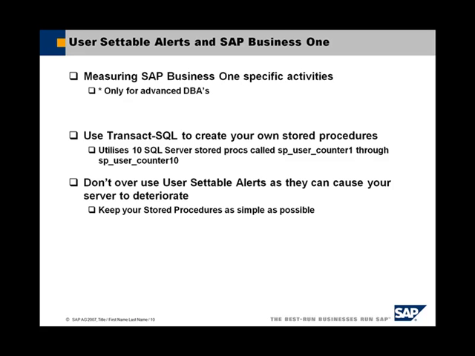Creating the counters isn't hard, but you have to know how to program stored procedures. So again, it's very important that you have a good understanding of Transact-SQL. There are 10 SQL Server stored procedures called sp_user_counter1 through to sp_user_counter10, which you can use to store the various values that your stored procedures will write into those counters. And then you can use the alerts function to let you know when that threshold has been reached.